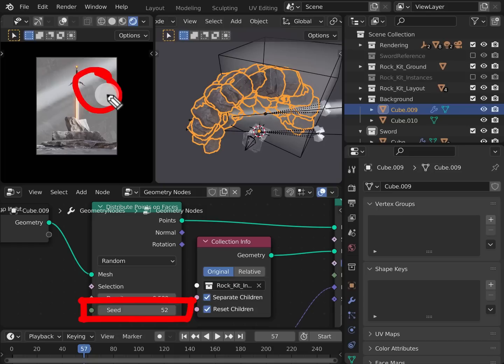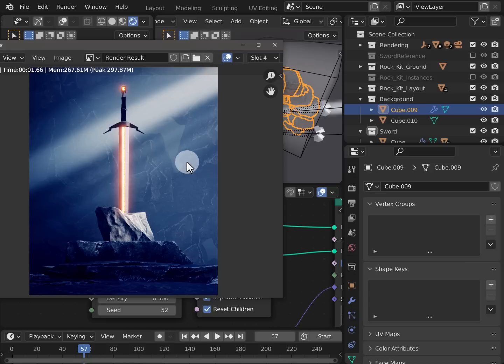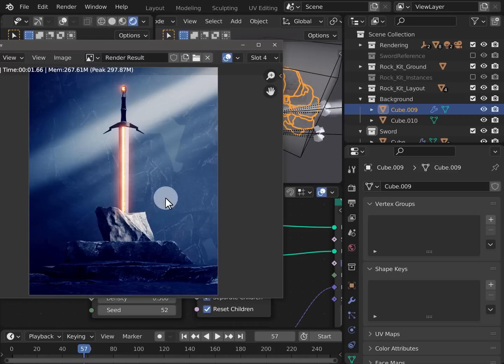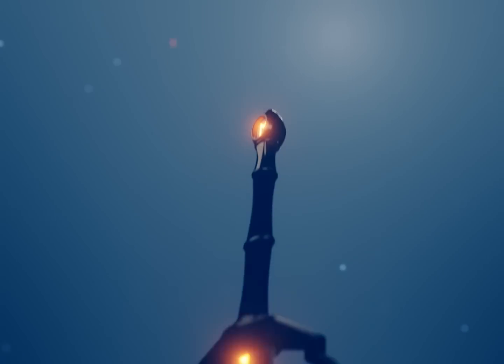And again, these values may not be exactly the same for you. So tweak that as needed. And then I'll do one last final render image. Then if you want to save this out to post it, we can do that with the image menu and then just go down to save as and save that out as a JPEG. And that'll be easily shareable. Great. And we'll continue in the next chapter.